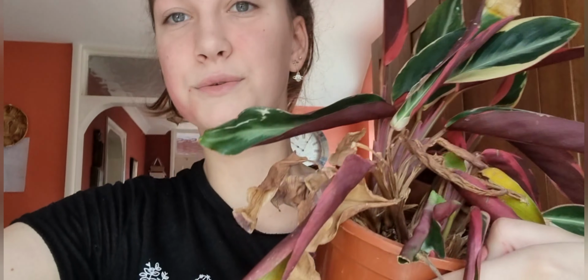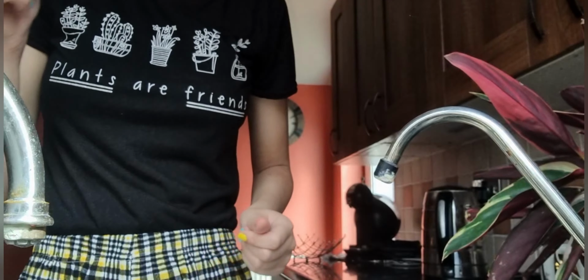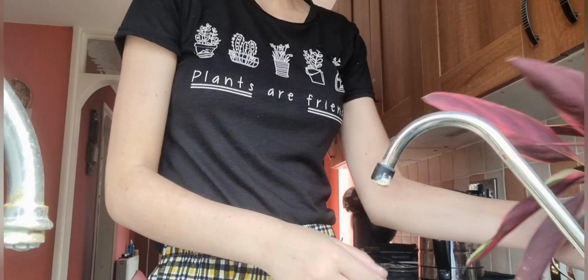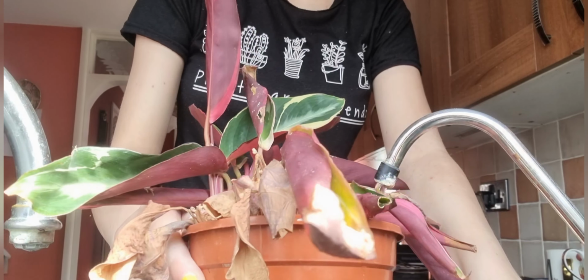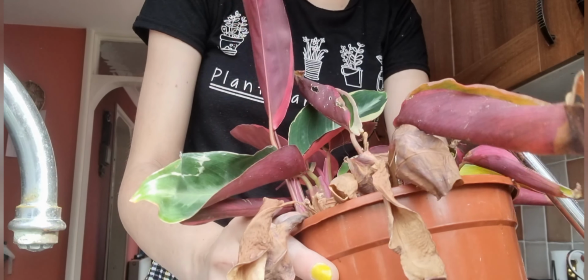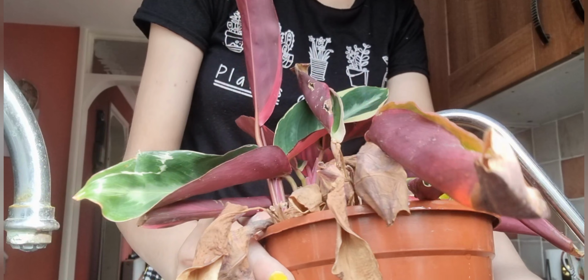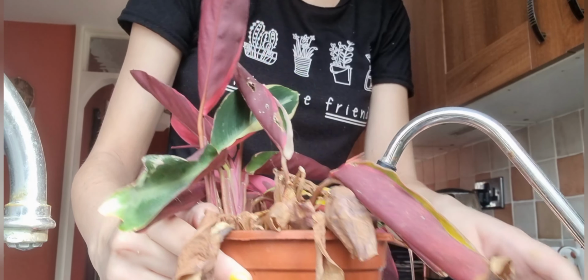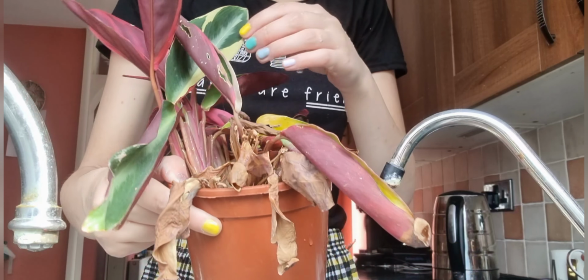Okay, so I just have a few plants down here that need to be watered. I'm gonna be starting with this one. May have slightly underwatered that one. Dead leaves. Seriously need to cut them.